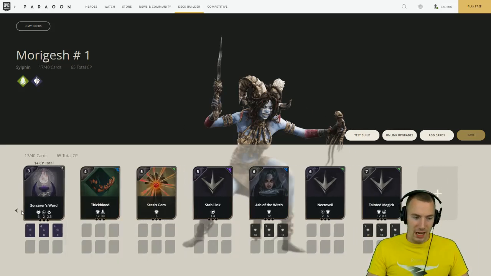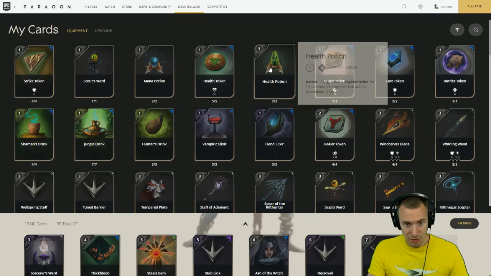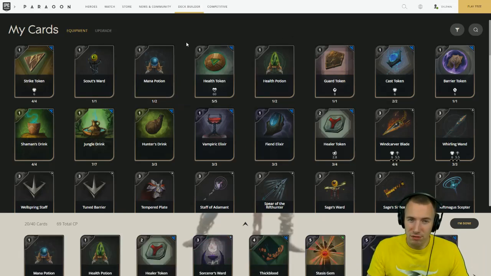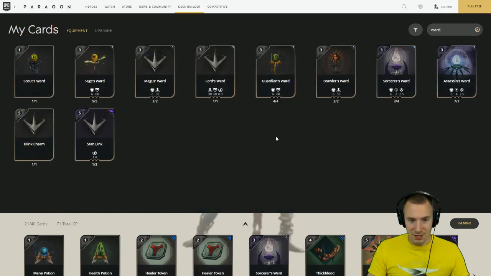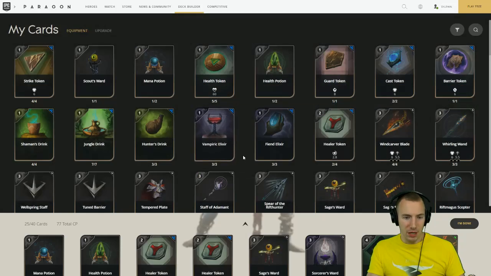Works very nicely. Now from the late game, I go to the early game. What are my early game options that I want? Well, as Morigesh, you can either be in the mid lane, where you can get a health potion and a healer token if you're up against another Morigesh and maybe need that health, or you can grab a mana potion if you're feeling confident in the health department. Or if you're in the off lane, you can get a health potion, a healer token, and another healer token if needed. Now the early game ward is absolutely necessary, and Sage's Ward is going to help with a little bit of health because she's a short-ranged caster, so she needs a little bit of health.